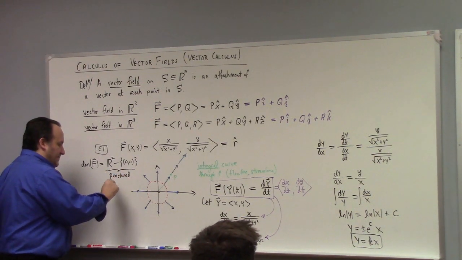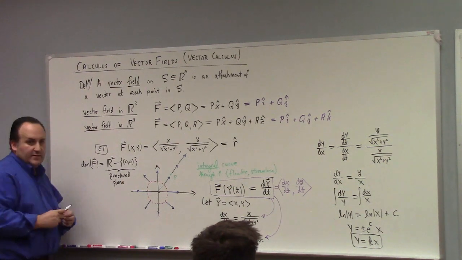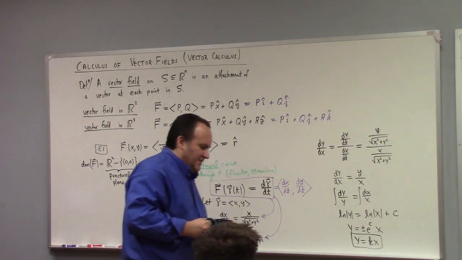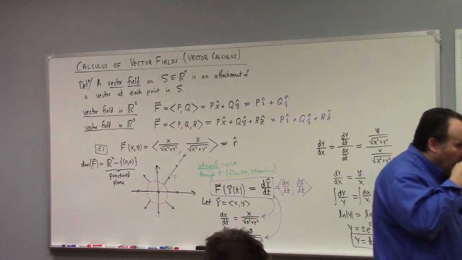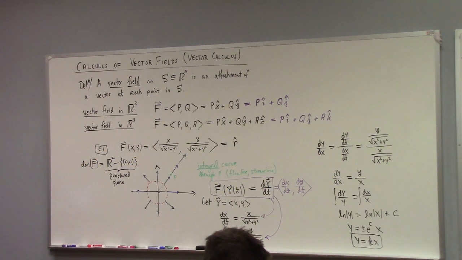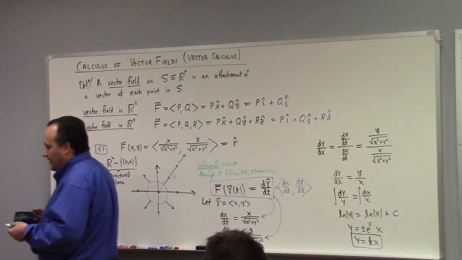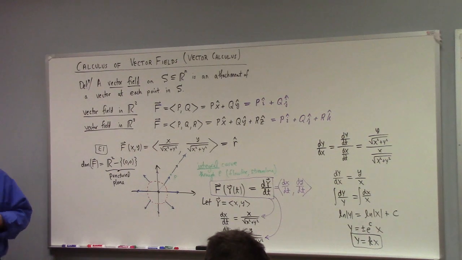The punctured plane is the plane with one point removed, usually the origin. This vector field is defined on the punctured plane. Its streamlines are rays from the origin. Can you think of anything else we could do to describe this vector field? It's kind of boring because it's always length 1, right?